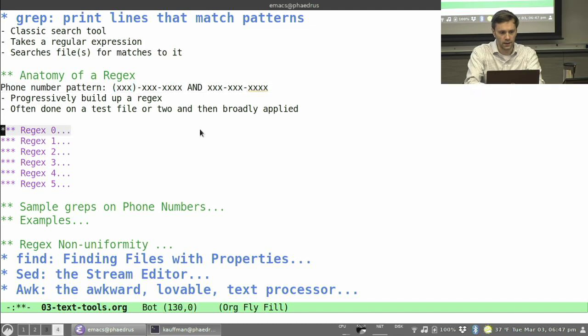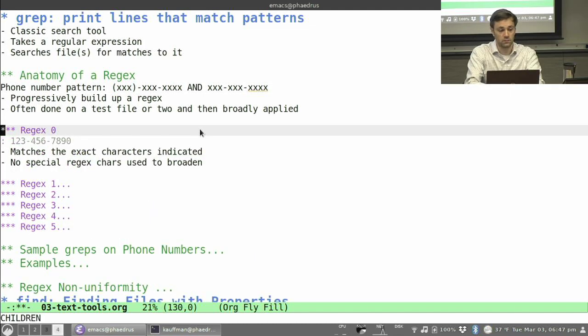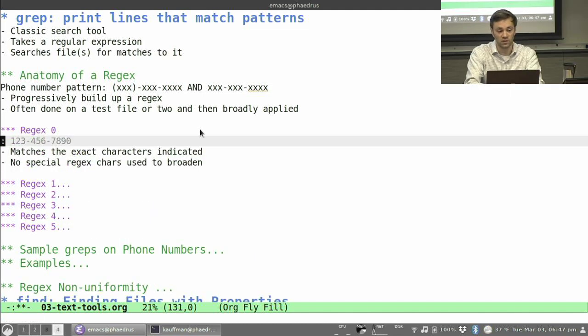To that end, the simplest sorts of regular expressions you might consider are literals, as in 1, 2, 3, dash 4, 5, 6, dash 7, 8, 9, and then 0. This will match exactly the string as such. So if a phone number happened to match against this, be present in a text file, grep would, as we use it, report that, yeah, this file matched it, this line matched it, I'll print it out to show that it matches something like that. But you can see it's not terribly flexible on account of it has to be exactly this phone number.